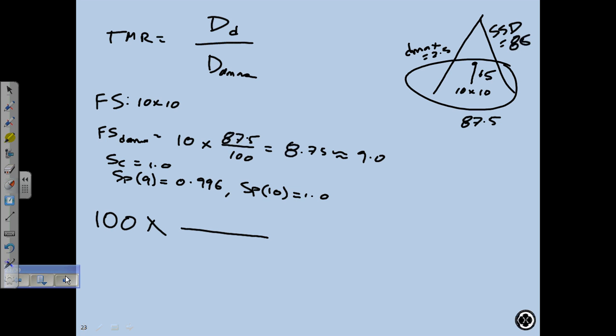So TMR, first, is the dose going to go up or down? If we go from here to here, up. Goes up. Okay, so this is the usual thing. If the dose has to go up, we need to put a big number in the numerator and a small number in the denominator. Okay, so the ratio of TMRs, let's get those two TMRs also. So one TMR is the TMR for down here, and the other TMR is the one for up here. So the TMR down at deeper depth, that's a field size of 10, and the depth of 15. Can somebody give me that? 10 by 10, depth of 15 is 0.723. The other TMR is that one up there.